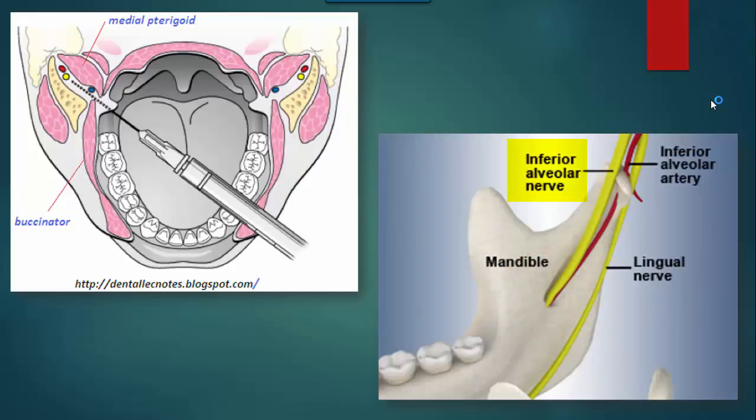The inferior alveolar nerve block, or IA, is by far the most difficult injection to achieve profound anesthesia. But when it's successful, it will get all the dentition in that quadrant, the periosteum, the buccal mucosa from the premolars to the midline, the floor of the mouth, and half the tongue.